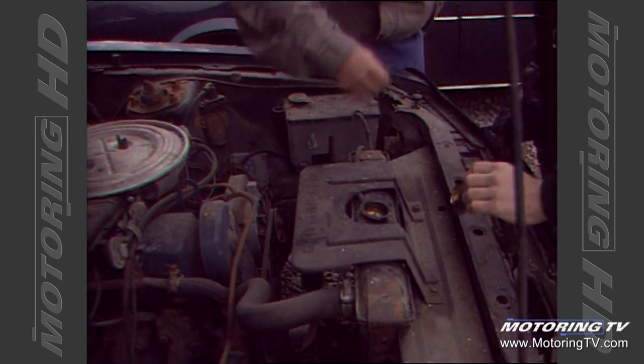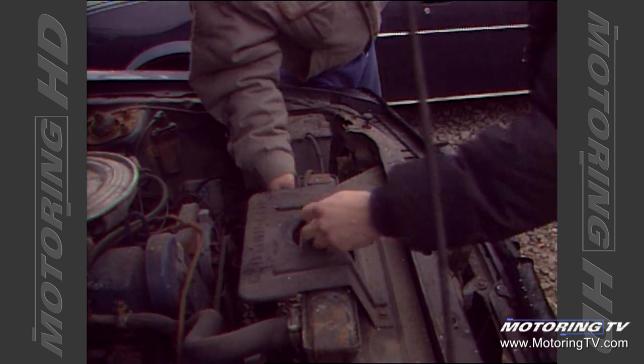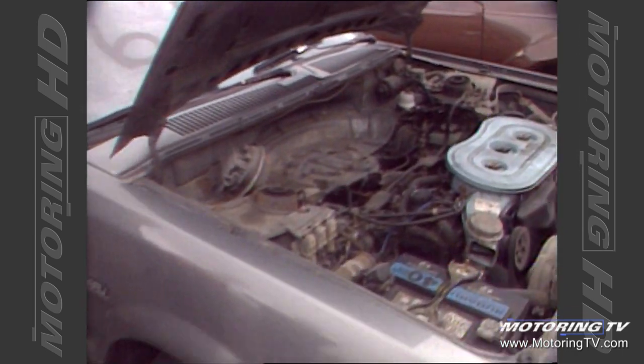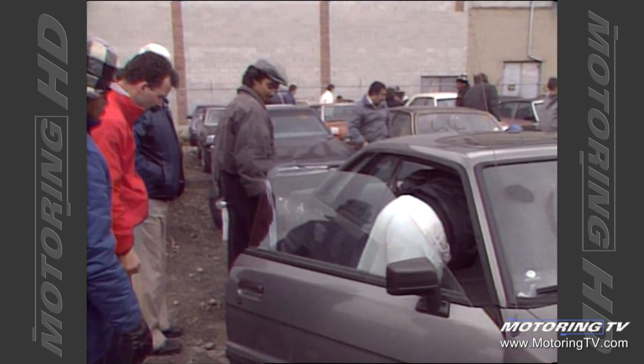What kind of prices are we looking at? Oh, everything starts at usually a $65 base price, which is the price that the scrap yards, scrap people pay for these cars. So they don't really care whether they're working or not. They'll pay $65 to tow it away. And from then on, it goes up. They average between $100 and $500, I guess. That's the majority of them sell for between $100 and $500.